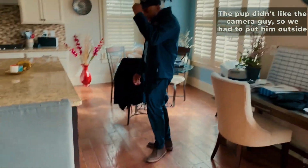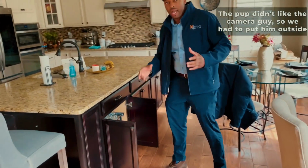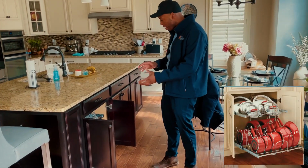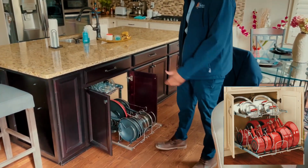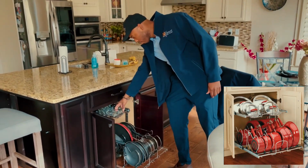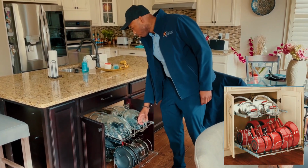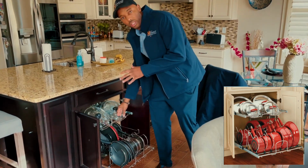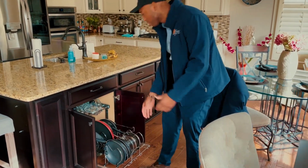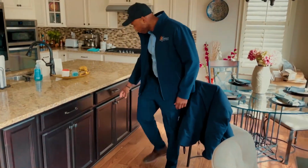So this is my island. It used to be a mess. I used to have a ton of different pots and pans and they were not separated. But now, with this pot and pan dual rack, it separates the lower pots and pans, and then the uppers, you can actually separate the lids. So this is a really nice feature to have. You can kind of see how it maximizes the space. Let's go ahead and close that.